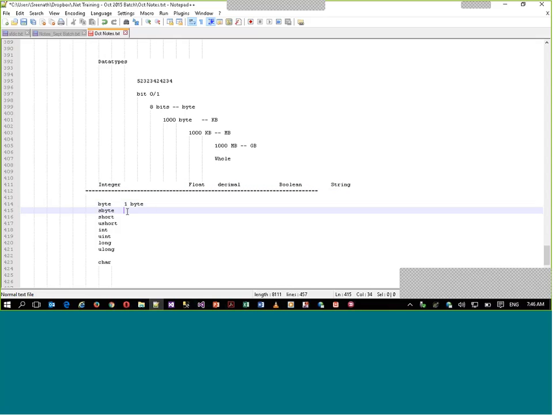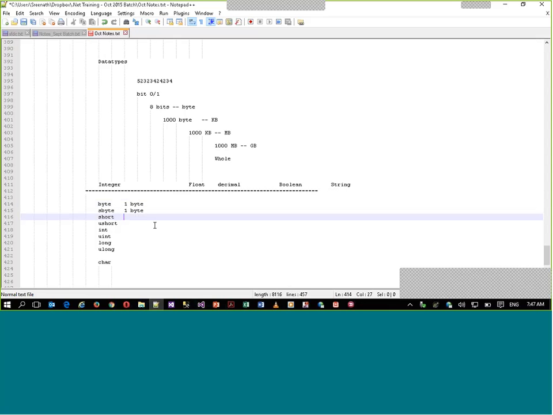Similarly, sbyte is what is called a signed byte. There is no other difference, except that one data type can handle only positive values, and another can handle both positive and negative values. I'll show you that. Because of sbyte and byte, the range of data will change. Okay, we'll see that.